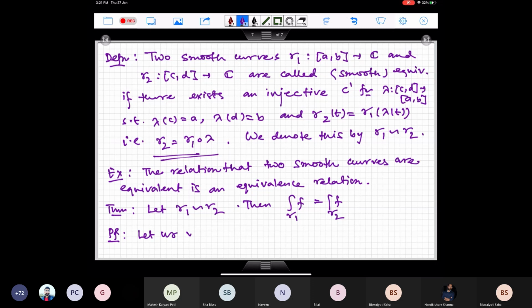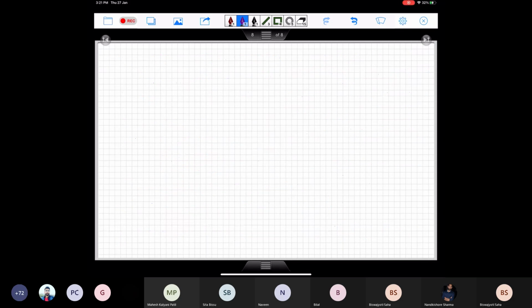So let us write f equal to, let's say, u plus iv, and I write gamma j, too many i's otherwise, gamma j is equal to alpha j plus i beta j. Okay, so here j is 1 and 2. So I have separated my functions as well as the curves into real part and imaginary part. Fine. So once I have this, let us look at the definition.